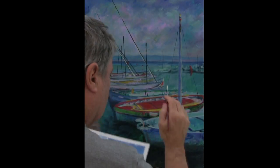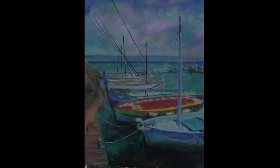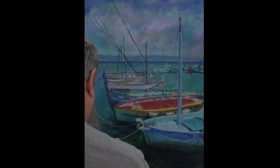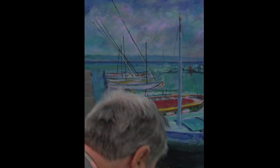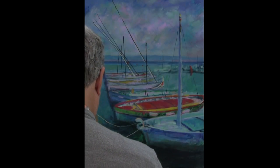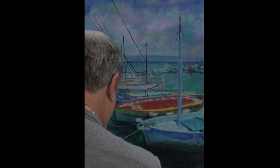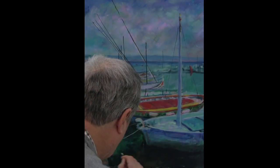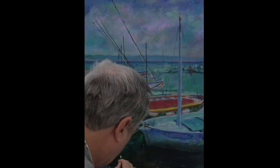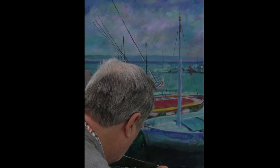Paint's going to start drying on my brush and even on the palette, so I've got to keep wetting a bit of water to lighten it up here and there. And where it starts off here, we've got little bits of rope just making a knot there. And then this one that comes down through here and makes a knot, and then it actually carries on off here. I might have to rest my hand on something now, because I've got to bring it across to here in a nice curve. It's fairly tight across there actually. It'll do there.